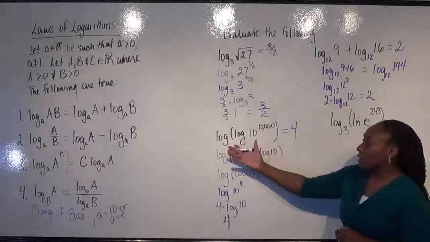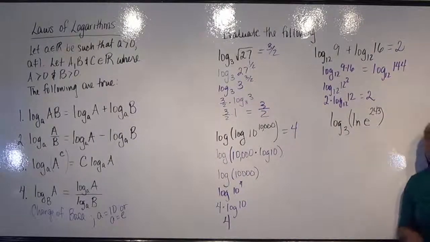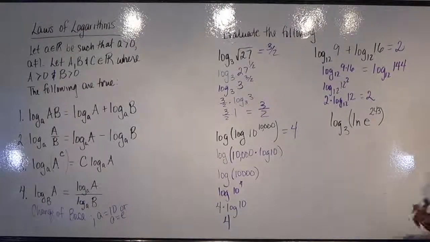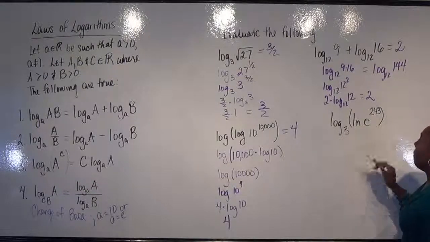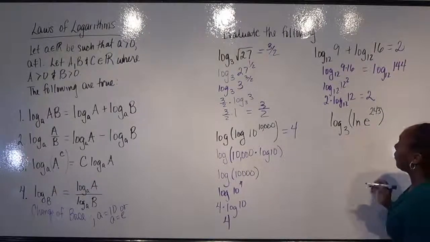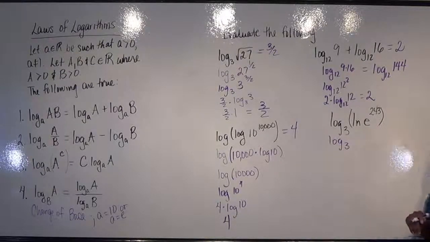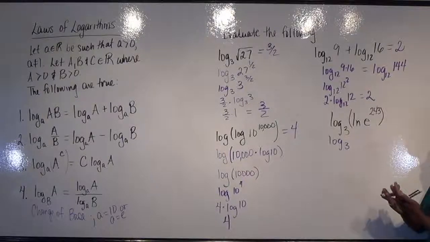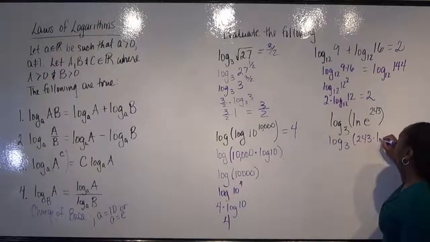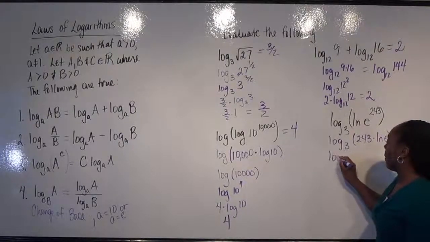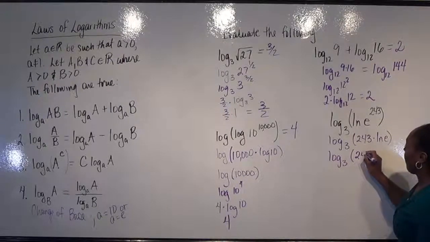This one's not too bad because it has the same base all the way through. Sometimes you are not going to have the same base all the way through. The idea is the same. I'm going to start from the inside and work my way out. In this case, we're looking at natural logs inside of there. Natural log of e, well, that's a function and its inverse, so those are going to cancel out. So just like before, that's just 1.